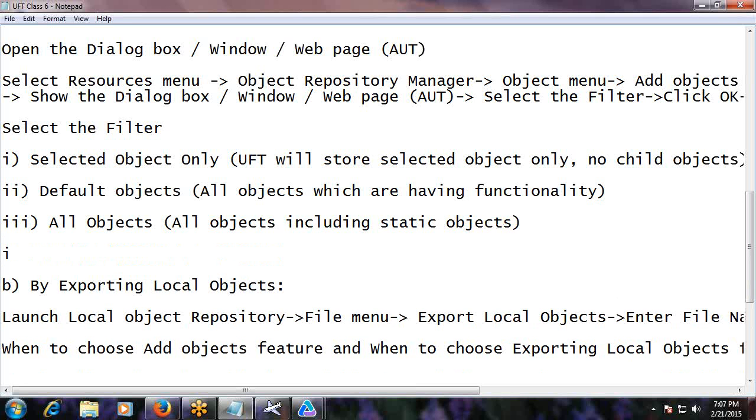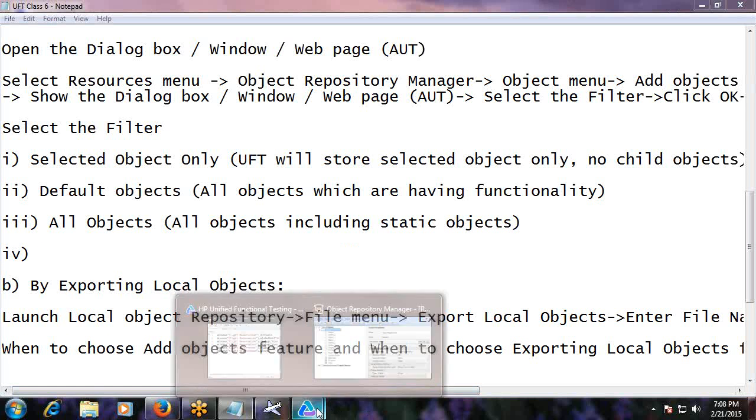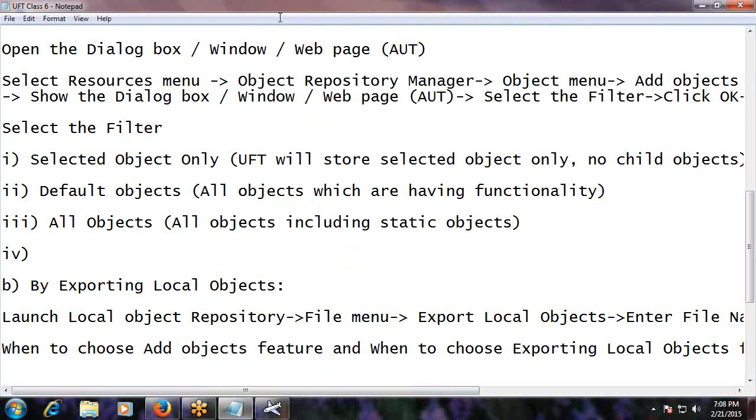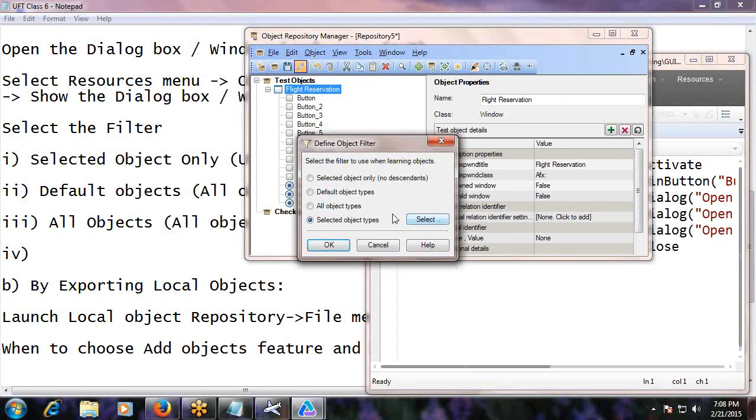Next, the fourth one. What is the fourth option? Selected object types, right?